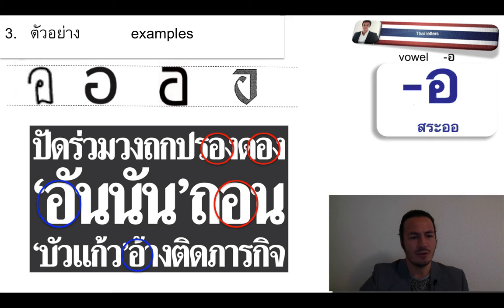And therefore you can always see that whenever the letter is at the initial position of a syllable, it is, however, the consonant ang and not the vowel. Okay, so the ones in blue are actually consonants and not vowels. I hope that makes sense to you guys here. Okay, let's continue.